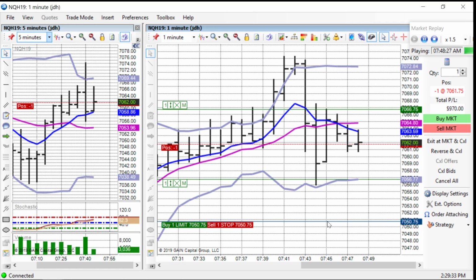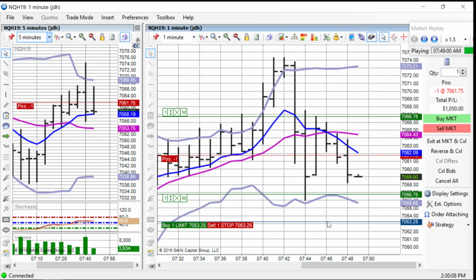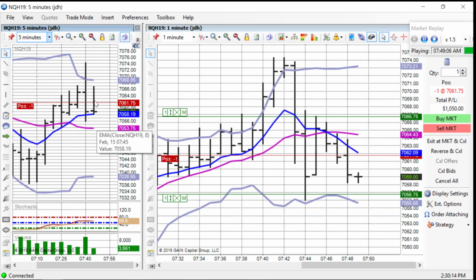This is where you can't let your nerves get to you. You just gotta let it do its thing. This is what I hate, when you're not right on the timing as it starts to move. You have to wait through that, wait for it to mess around a little bit here. But I think the rationale is pretty good. And look what it's doing on the 5-minute chart. It's coming back into that line there.